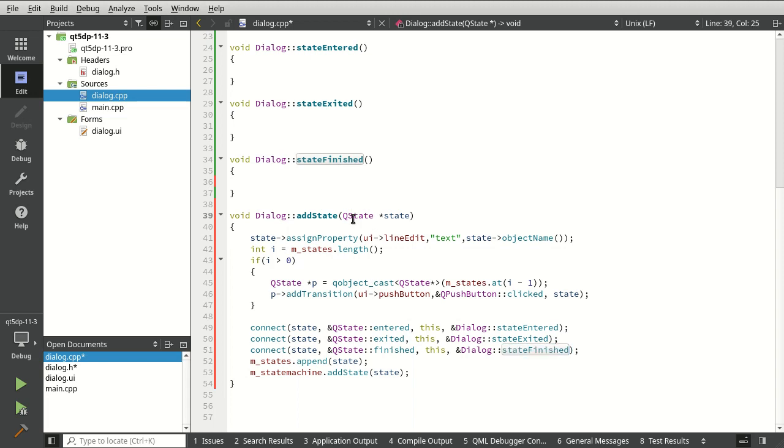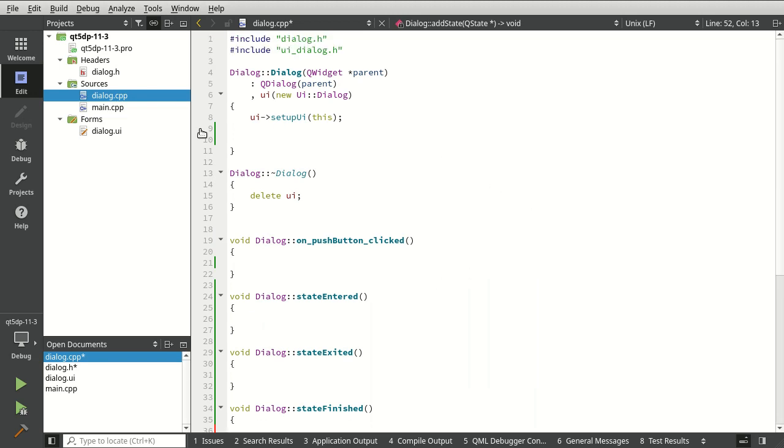Notice we're doing this on the QState, not the QFinalState. When this transitions from the last QState in this list to the QFinalState, this QState is going to, you guessed it, emit the state finished. Whew. States append, and then state machine add state. Some of this stuff I'm just mind-boggled by how it all works, because you've got to really fish through the documentation to figure it out. Let's go back up to our constructor here, and here is where we're going to add in some boilerplate nonsense.